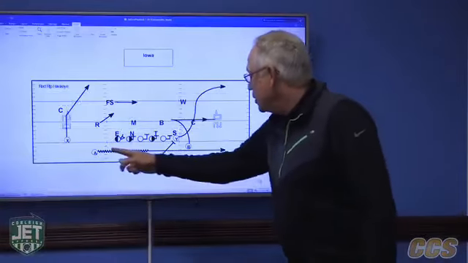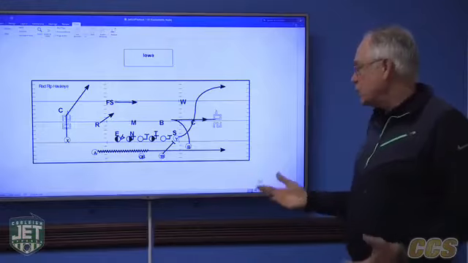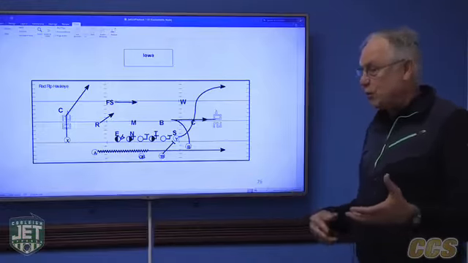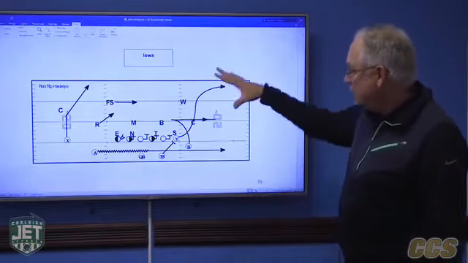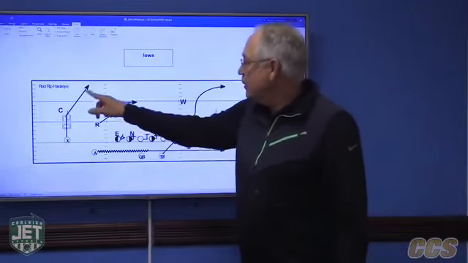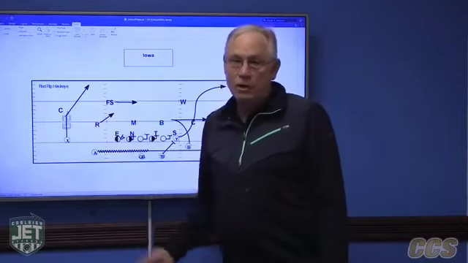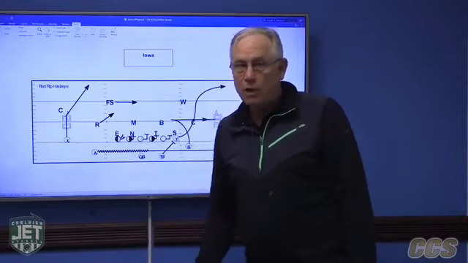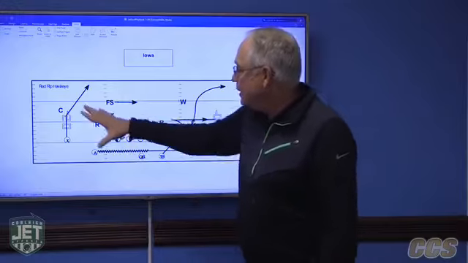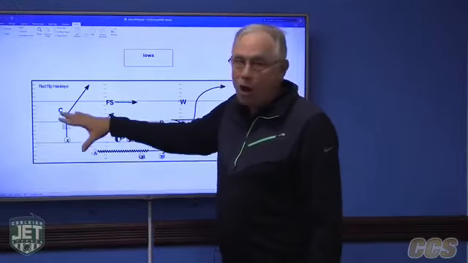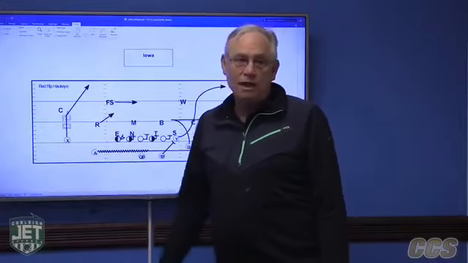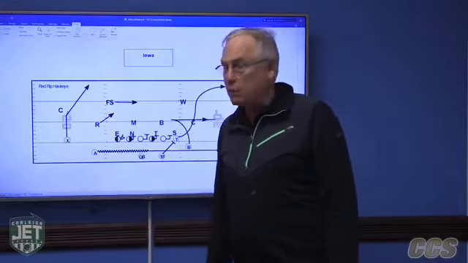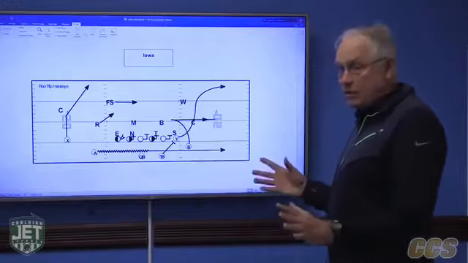We're going to put the motion again so it's like jet motion. They're not sure whether we're going to run jet or some sort of interior run or whatever. So that concept is here. On the backside, we can run the skinny post again, or we can just RPO it and just take the 3 yards with a throw. So most of the time, if we're running this, we'll probably RPO this instead of run him through the heels. So if they back up, we'll just take it right now and get 3 yards on a hitch or an out.